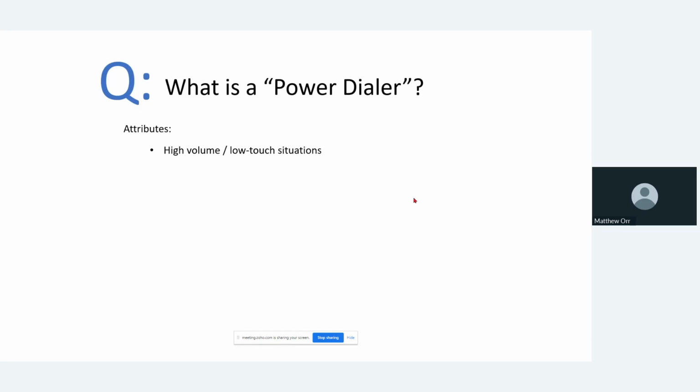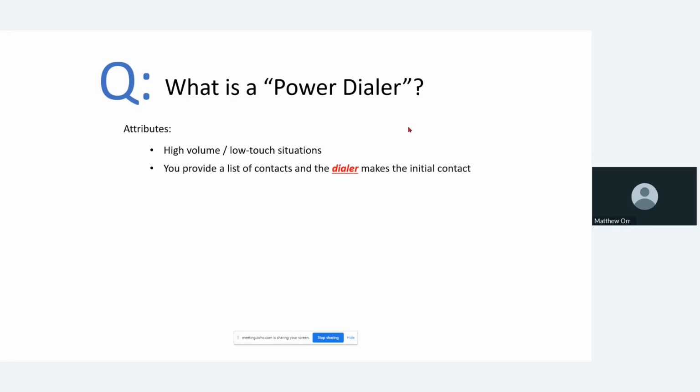That means that they make a large number of calls in a very short period of time, but they're low touch dialers, meaning that this isn't the type of dialer that you would typically use when you're dealing with, for example, existing customers. I could give you some examples, but let's not get too deep into the weeds before we jump into some demos and let you actually see some of our products.